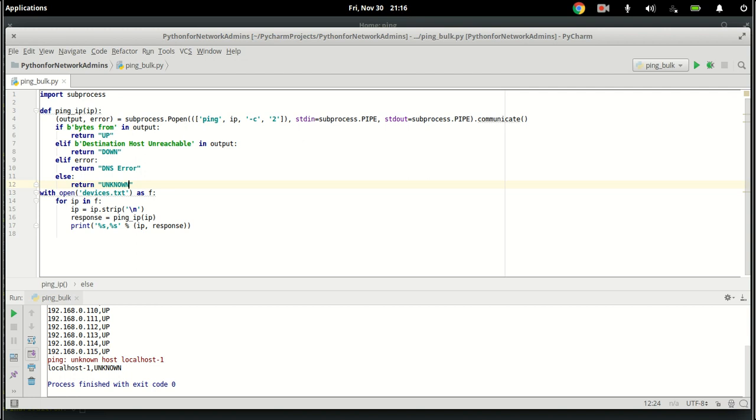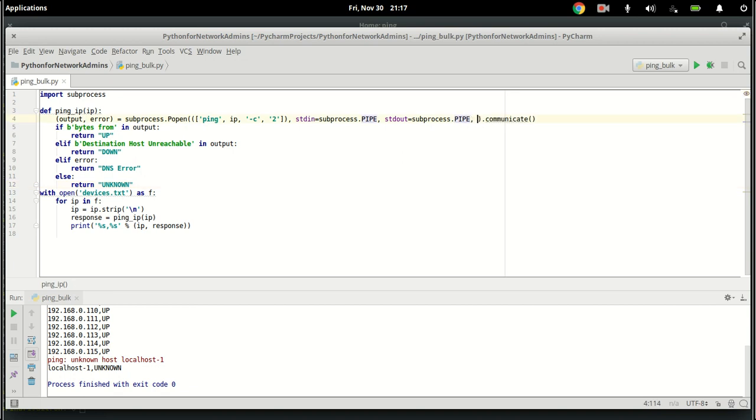We still have the issue. This is not the output we would like to see. Why is it doing this? Yes, because the standard error is not being sent to the pipe and not being captured. It is throwing it on the console. So somehow we need to capture this into the pipe, channel it through the pipe and append it into the output. So how do we do it?